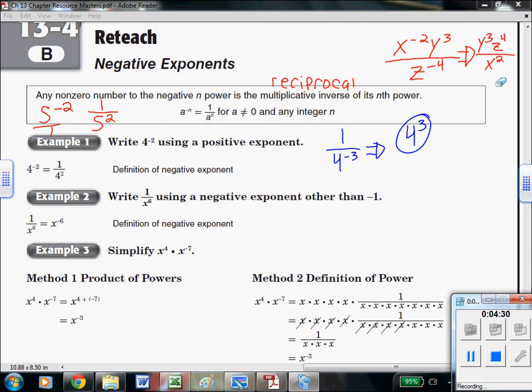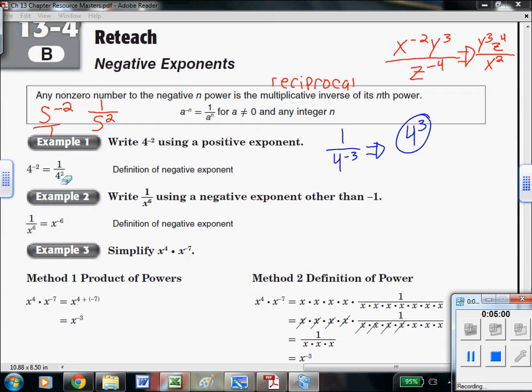Now, there's two ways to go about solving this. I think the way I explain it, by just saying moving that negative exponent item, whoever that is, to the other end of the fraction, that's a good way of thinking about it. That's always true. Even if you have one number, even if it's in the bottom, you want to move it to the top. Like let's say it says rewrite it using a negative exponent besides -1, because that's kind of boring. If you have 1 over x to the 6th, that's the same thing as just saying move x to the top, but once you do that, the exponent that x had now is negative, so it's just x to the negative 6th power.